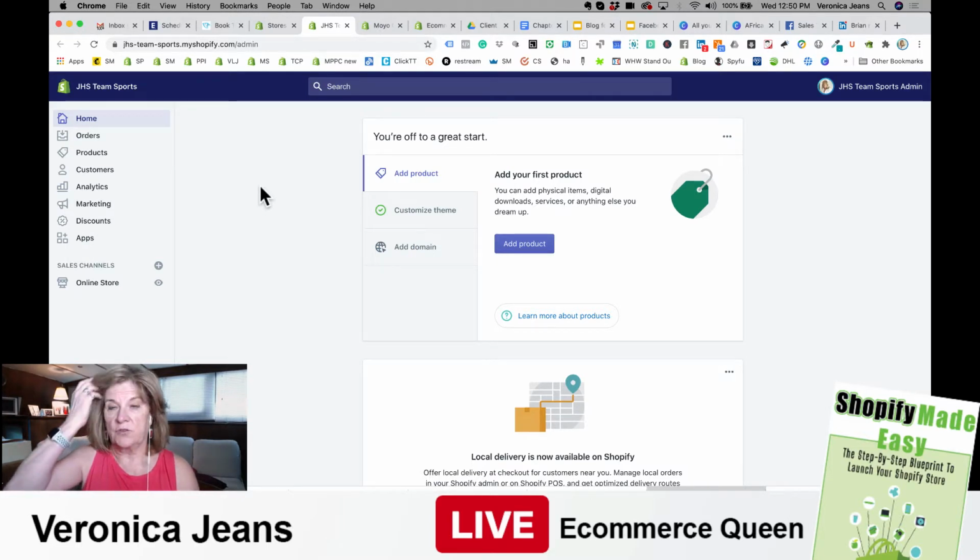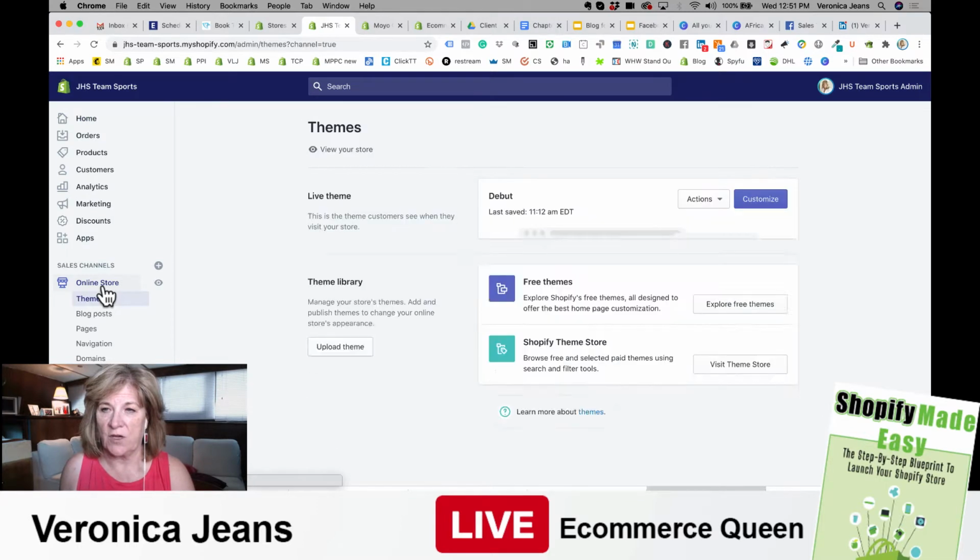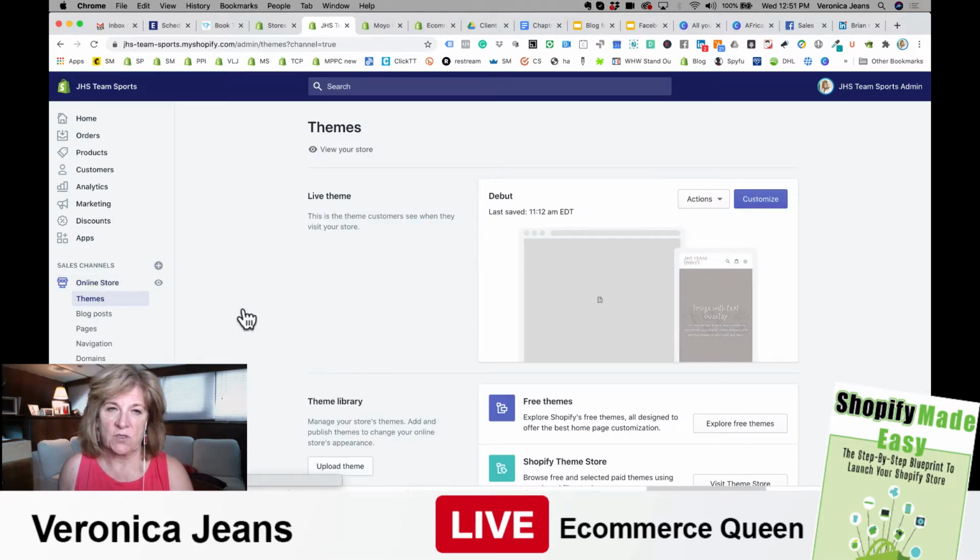So we are going to look at this. When you get your themes, this is where you're going to add your home page. You're going to look at how your product pages look online. You're going to see your other pages, your shipping and all that other stuff, your collection pages and your banners at the top of your collection pages. But mainly it is your home page that you are going to be adding here. So we're going into themes, and this is what it's going to look like.